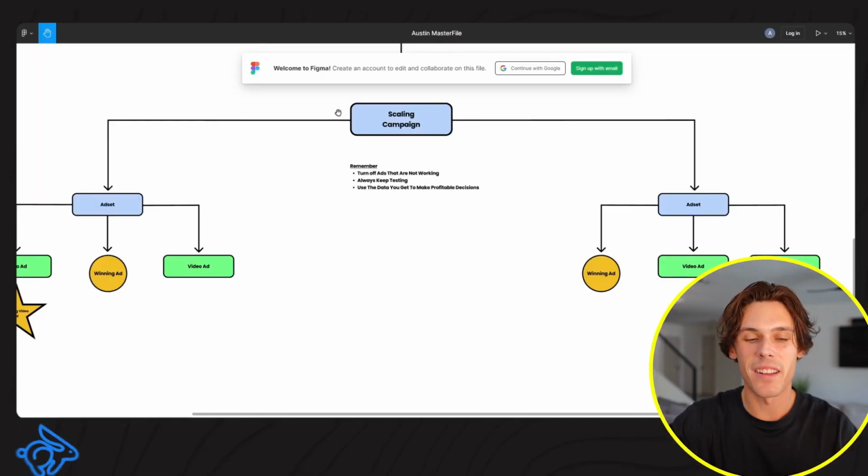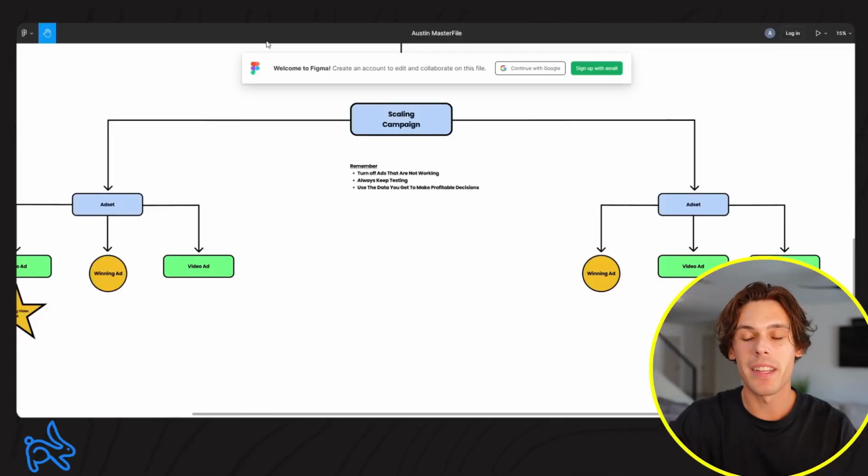Now, there's mixed opinions on which one you should be running at this point. I personally like to dedicate a certain amount of spend per ad set / marketing angle. I think it's more efficient and more of a full fair test, but some people really like to do a CBO or a campaign budget optimization at this level. But to me, I would recommend an ABO still, just because I don't want Facebook making decisions on these marketing angles just yet and having to fight between the 2. I'd rather get a full fair test on both separate marketing angles that are the winners from last campaign that we ran.